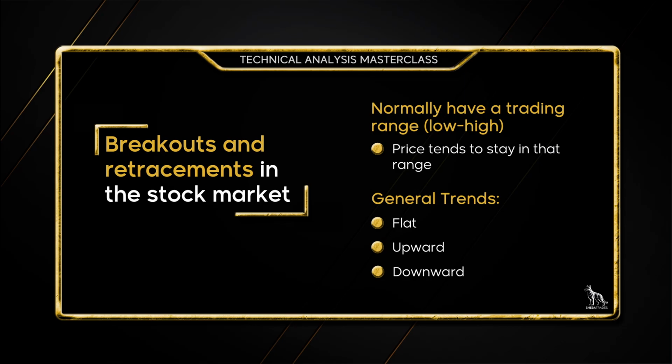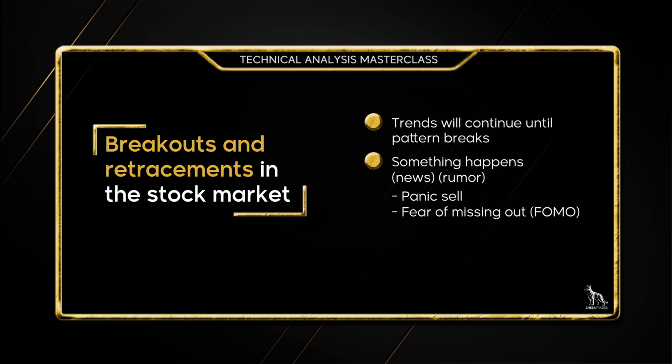And you might have some general trends within that range where it might be flat or kind of going sideways, or you might have a general uptrend, or you might have a general, let's say, downtrend within that broader range throughout that time frame. But then there's things that can happen where it could break those general trends and start reversing or going into a different trend. And then you need to figure out if it's truly happening or if it's some kind of fake move. And that's very important for us as technical traders to help us know when to buy and when to sell.